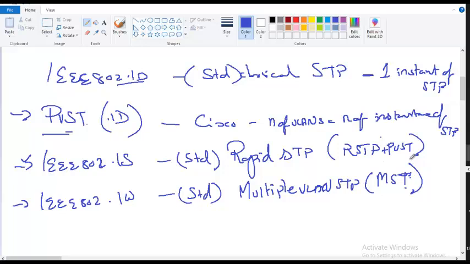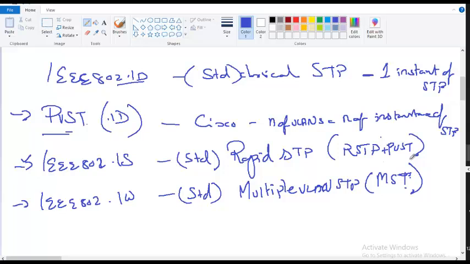To reduce that CPU utilization, we can reduce the instance of rapid spanning tree by using MST. In MST, for 100 VLAN, you no need to run 100 spanning tree. If you want to run only 2 spanning tree, or 5 spanning tree, or 4 spanning tree, you can do that.